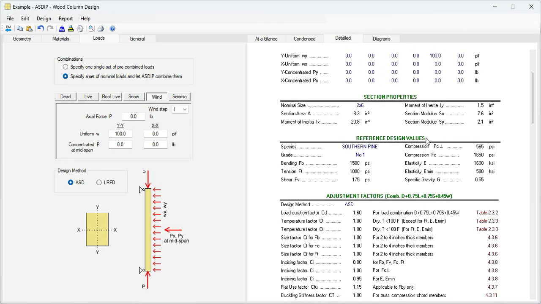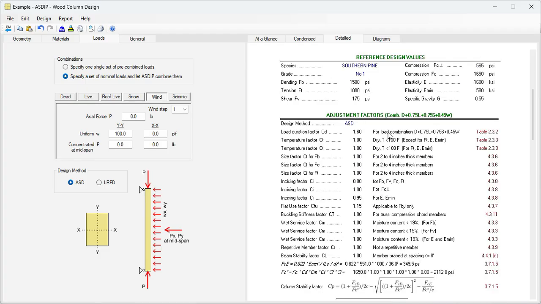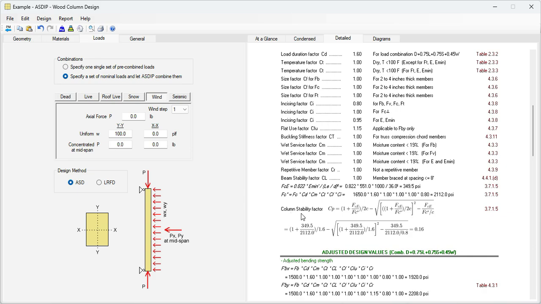Here are the reference design values for the Southern Pine grade number 1. And here the calculation of the adjustment factors for this load combination, which is the controlling. Please note the column stability factor CP is 0.16, meaning that this is the percentage of the full capacity due to the slenderness of the section.